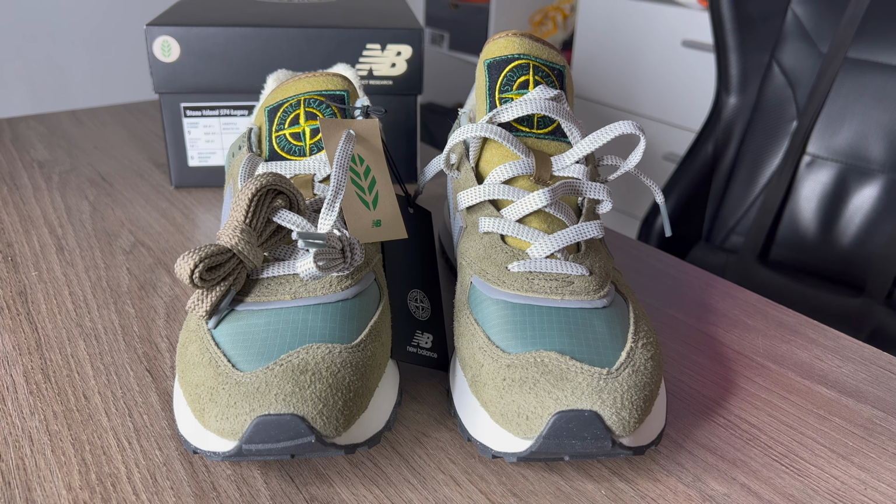Inside of the shoe, we do get some tissue inserts. And if you look on the sock lining, it is an off-white color, kind of like a beige. On the insole of the shoe, it is gray, so I'm going to show you the insole right there. And on the bottom, it says Stone Island. All right, take it out for you guys. This is kind of like the cheap insoles that we see on Nike Dunk Lows and everything like that, except on the back, it doesn't have the glue marks and stuff, but it is pretty nice on feet and they feel pretty comfortable. Under the actual insole, it is white and black, and then we see some black stitching in there.